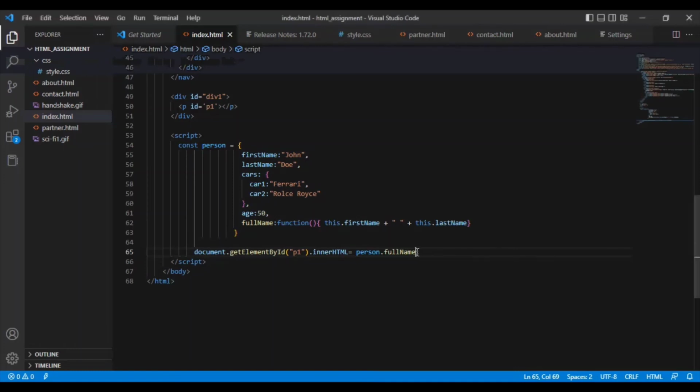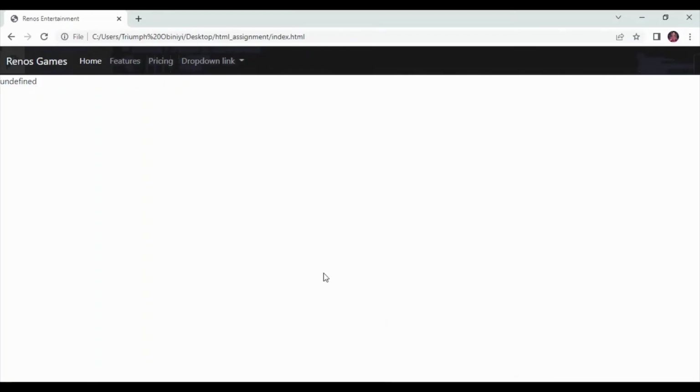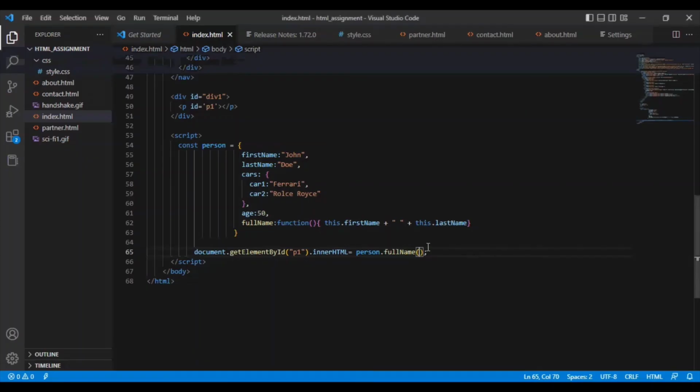I'll come here and add parentheses to it like this. I save that, I come here, I refresh, and you can see it is displaying undefined. Let's go ahead and see why. Okay, the reason why it is displaying undefined is because within this function, I did not return anything.